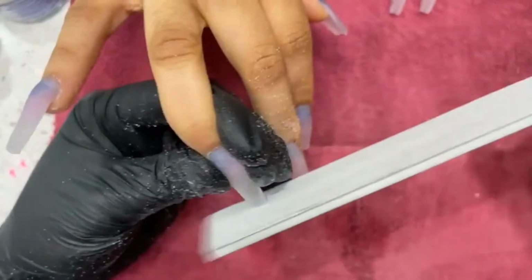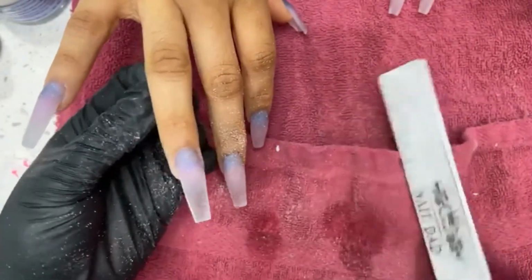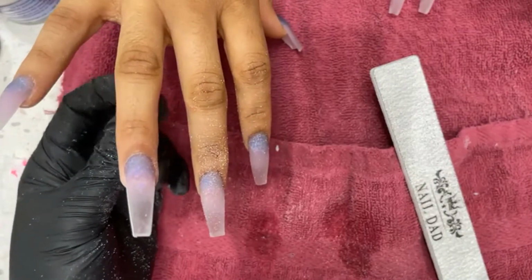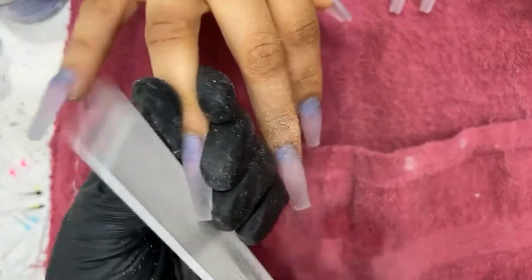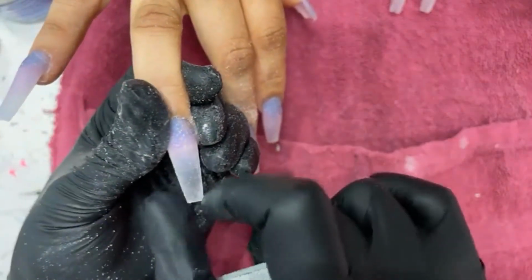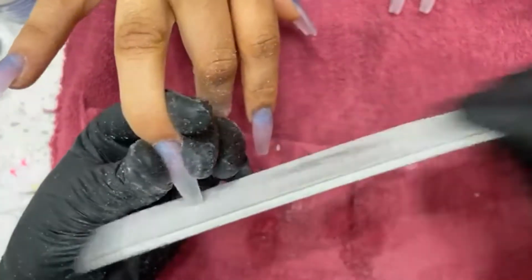I remember I used to really get angry with this shape sometimes back in the day when I just first started, clients first start asking for it. And then every time I do it, they're like, no, it's more narrow. No, it's more like this. I'm like, what the heck is the shape? So I kept looking it up. I'm like, oh, okay. So it's almost like a coffin stiletto. It just comes in right at the tip here. This tip area here, it just comes in right here. That's the annoying part. And when you do it, you're like, ah.